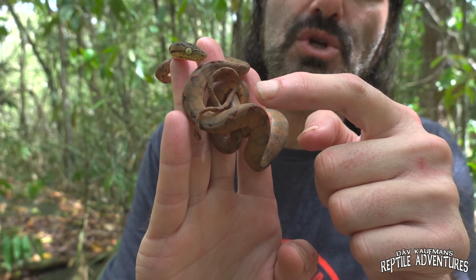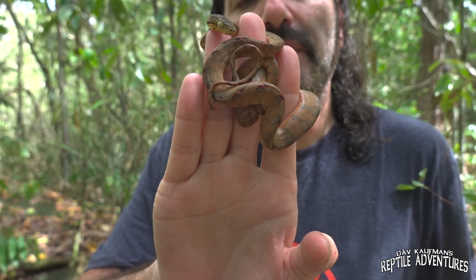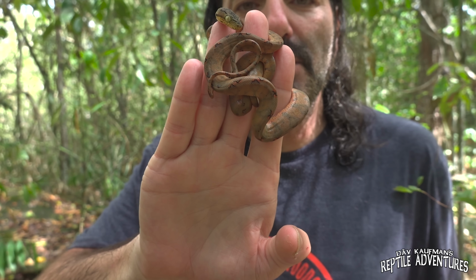So last night on the boat, obviously you guys saw that there were hundreds of thousands of millions of flies, and we just simply could not film this little beauty on the boat. So I wanted to show this little guy to you because this guy has some really amazing colors for an Amazon tree boa. Now this is a garden phase, but he's got a little bit more color than a regular garden phase. At this age, he's going to have a little bit more color than he will as an adult. When this guy is an adult, he's going to be that drab garden phase that everybody knows. But at this age, he still has a lot of color on him. So I just want to show you guys those little patches of color that these guys have when they're babies. And again, that'll disappear as he gets older.